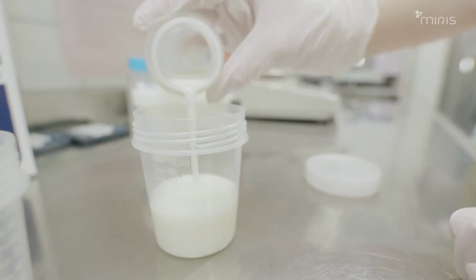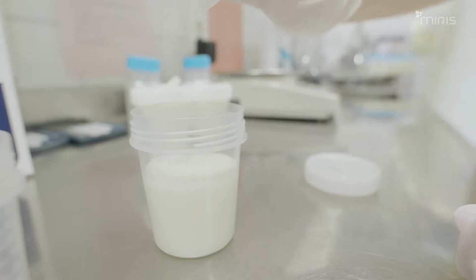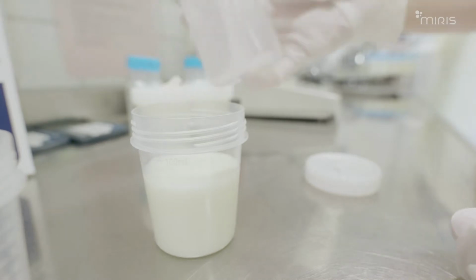When you change from standard fortification to target fortification, it's important that you analyze the breast milk once a week or even twice a week, especially in the beginning of lactation, because the protein content decreases in time. And then it's important to choose fortification wisely, because there are many products with different contents in the fortification. And there is also a problem with osmolality in these small infants. So when you're analyzing, you know how much you have to add to the breast milk so that you can reach the requirement for the infant.